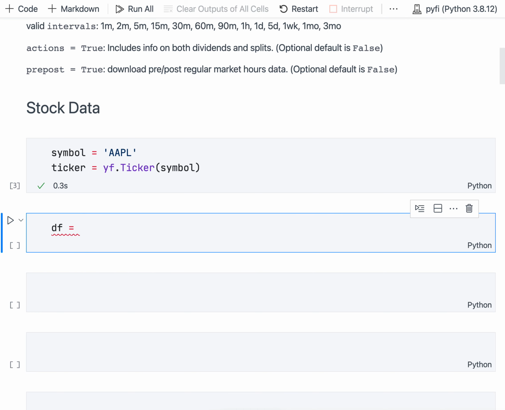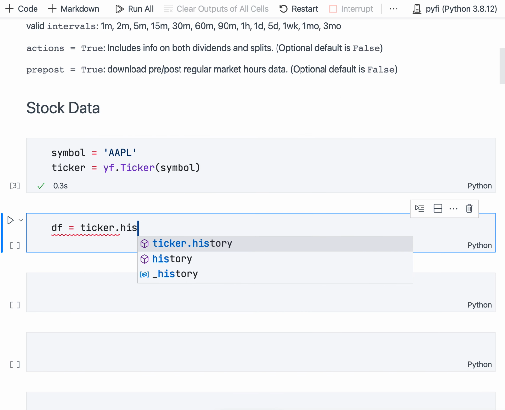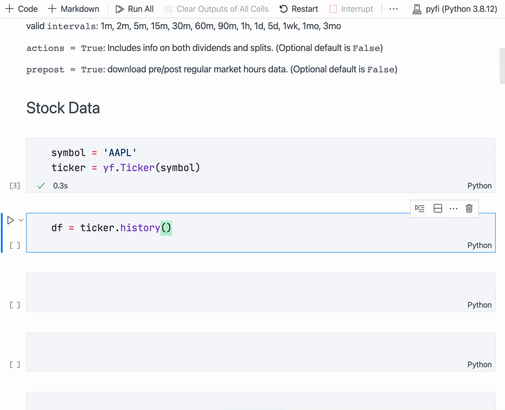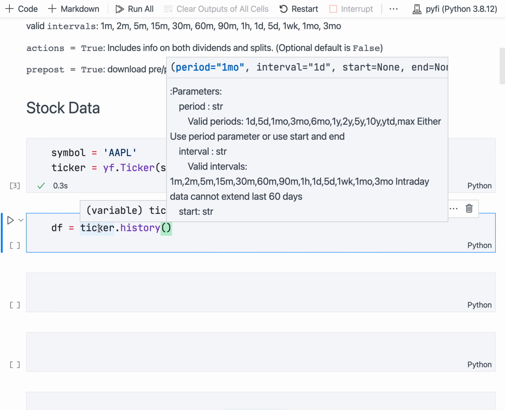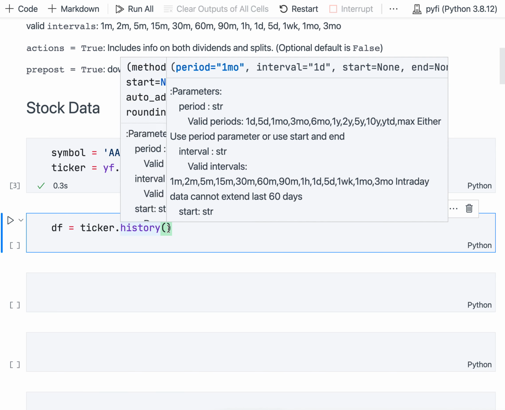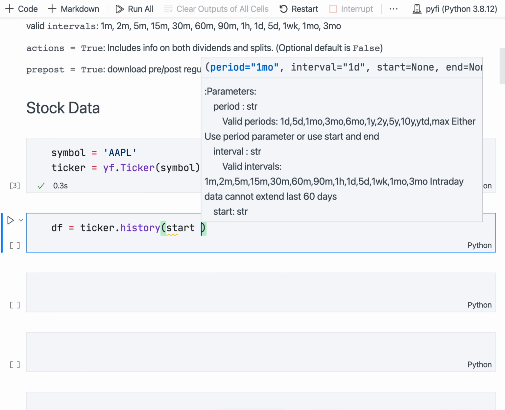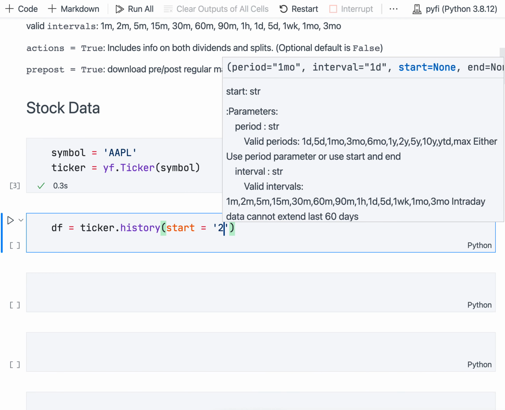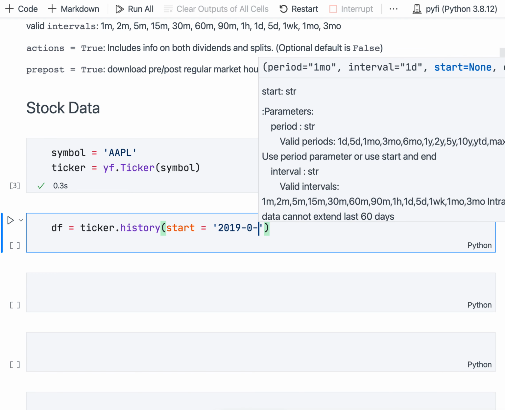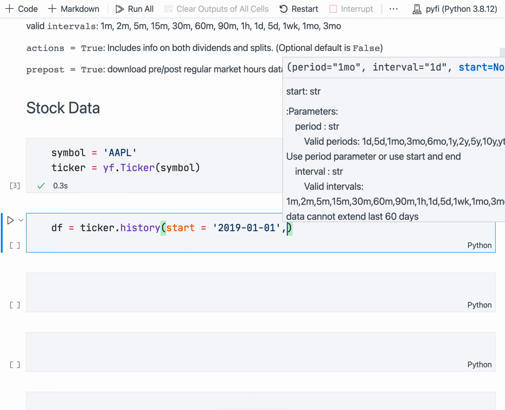So let's say we want to obtain a data frame with historical data. This is why we're going to be using the history option in the ticker object in the yfinance library. We're going to set a start date equal to, say, the 1st of January 2019.